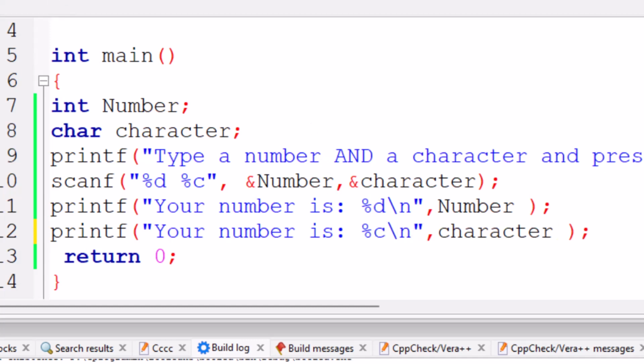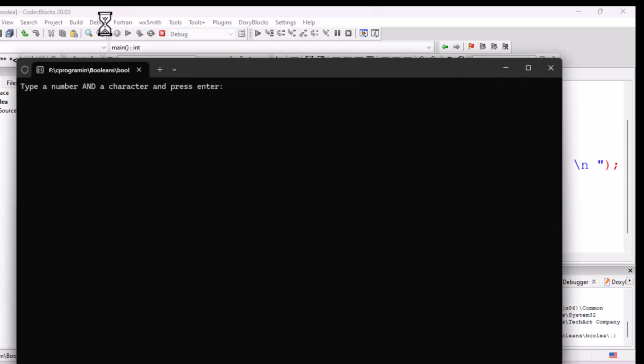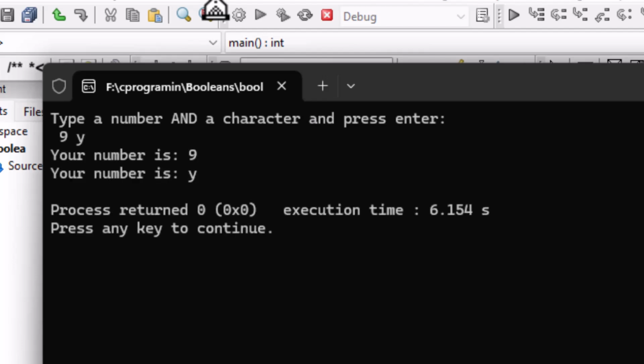So let me run again. It's running. Not responding, but it's okay. It's running, be patient. I type 9, and then put our y there. There we go. You can see the format specifier was the problem. So we have gotten that.